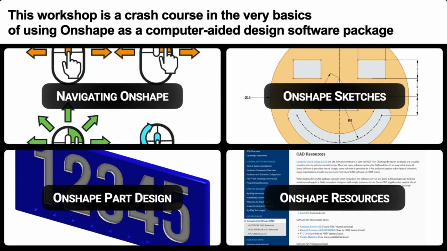And the third part, we're going to go through actually turning a sketch into a part design. In this case, we're going to follow along with the new idea of a robot sign. So we're going to design a robot sign for our robots. And then I'm going to conclude with just some resources that you might find helpful as you further explore Onshape. And so that's going to be our next 2 hours.